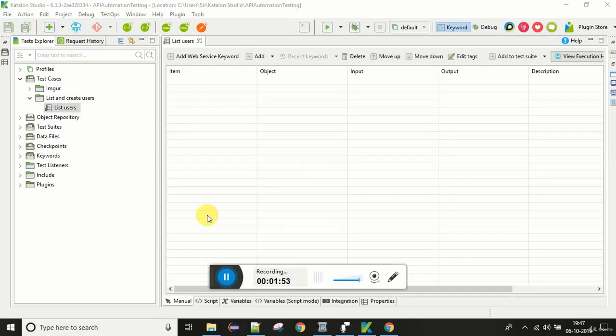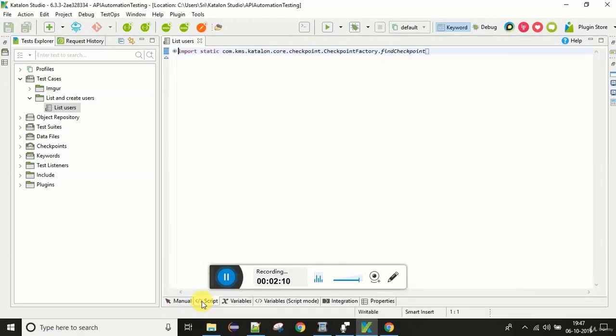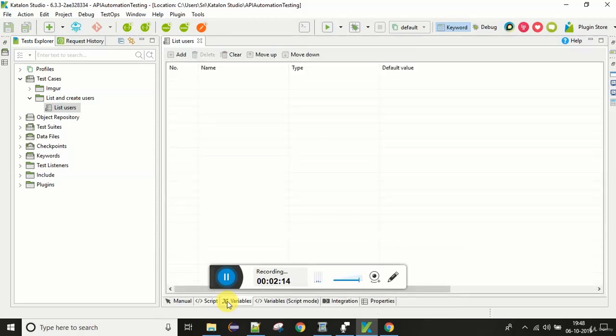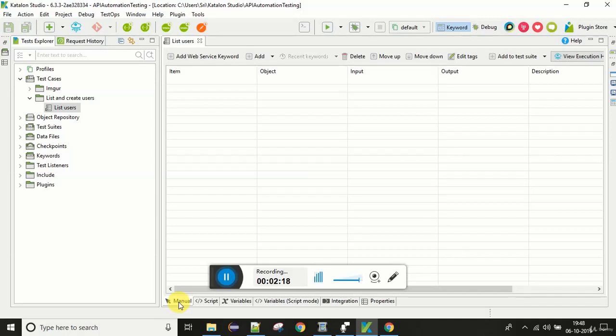Now our test case is created. Here you can create test cases in manual method, script method, and also you can pass variables in your test cases, which we will discuss later. Let us begin with manual method.